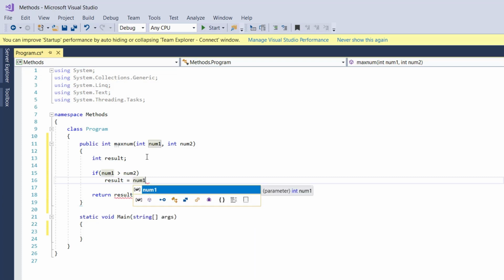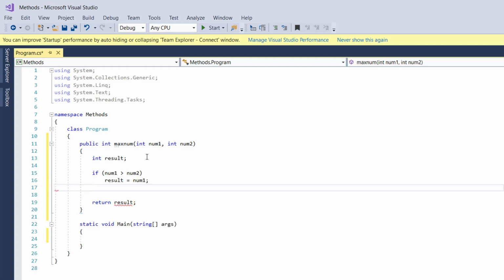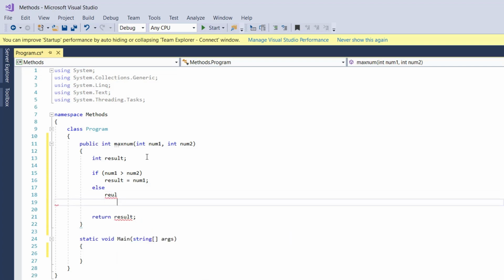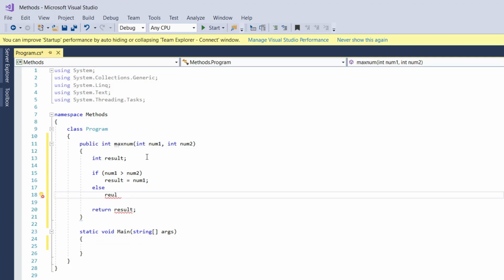That is, if num1 is greater than num2. Else, result is going to be equal to num2, plus a semicolon at the end.